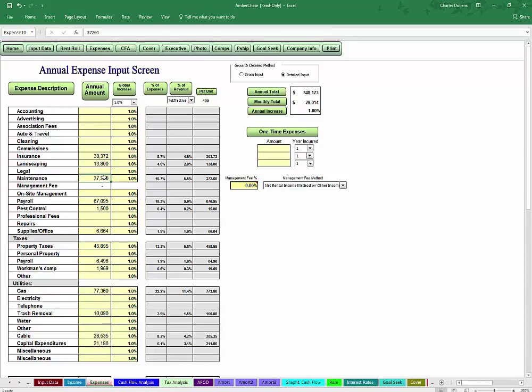I wonder if you added in something else. No, I don't think you did. I don't know. You must have bumped it up a little bit. Let's see. I'm going to use that number. We got the payroll. We got the pest control. He's got 125 bucks. Pest control, 125 bucks.